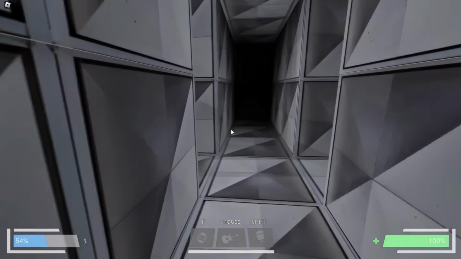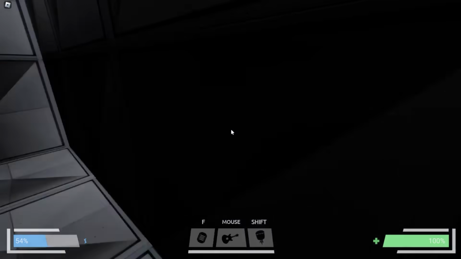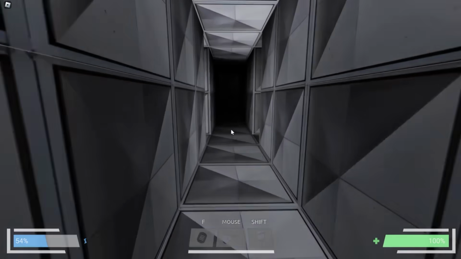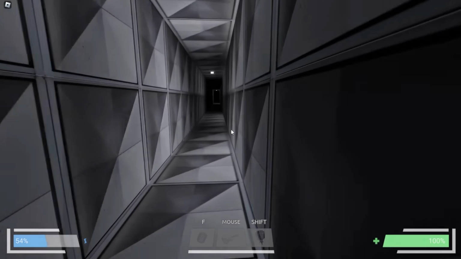We don't want to go straight left because I think it is a dead end up there. So over here, and I'm going to just try taking a left. Nope, don't want to go that way. Let's try going this way. And alright, is it this way? That looks like a dead end. So let's take a right and let's go this way. And alright, yep, this is it.